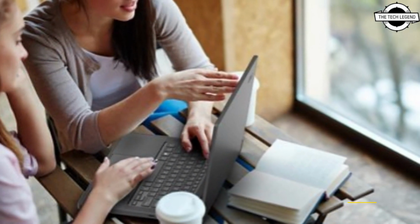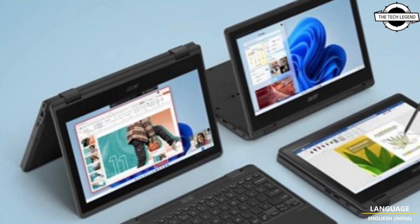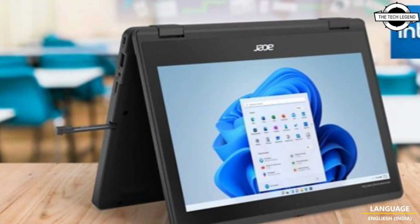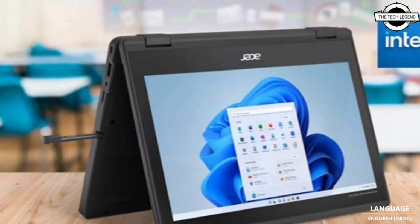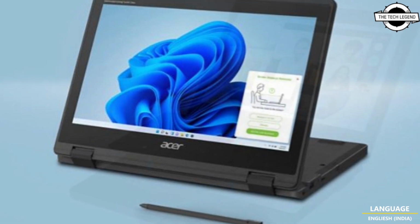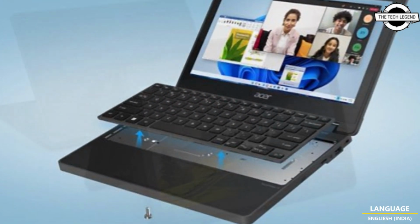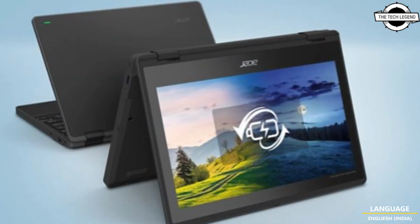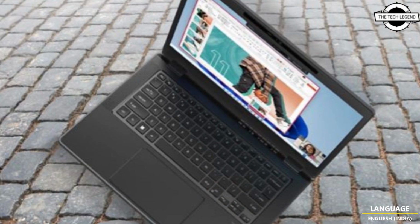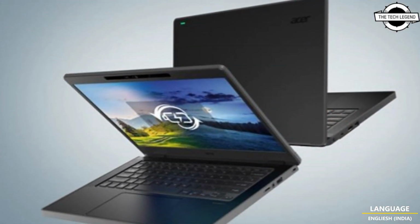as the TravelMate B3 Spin 11 comes with an optional dockable Wacom AES stylus for added flexibility, while the TravelMate B3 11 has up to 9.5 hours of battery life to provide students with a reliable laptop that can be maximized throughout the school day. And friends, these laptops are shipped with Acer's new user sensing software, which combines a break reminder, screen distance reminder, and user sensing technology to help reduce digital eye strain and ensure data security.